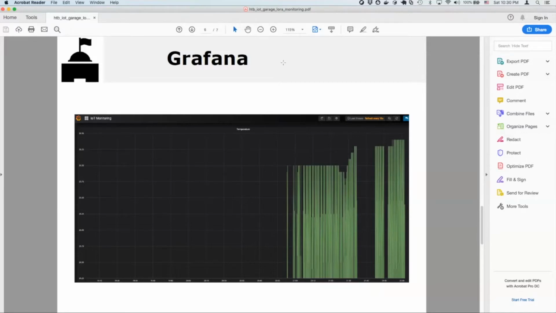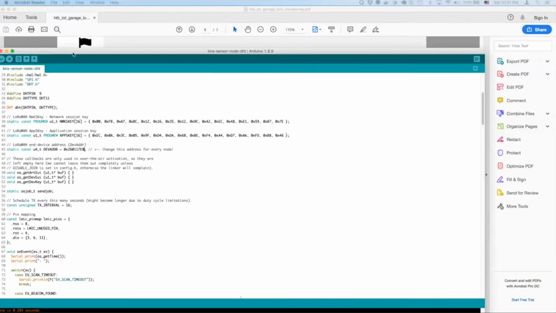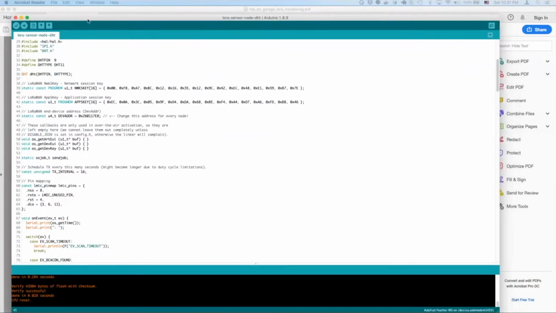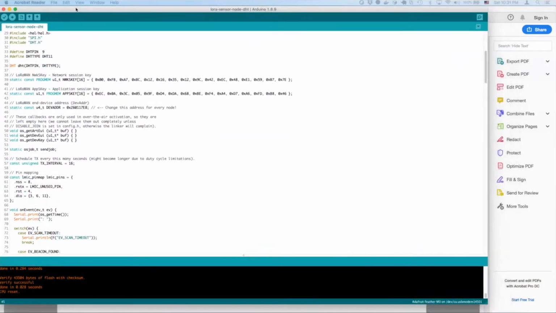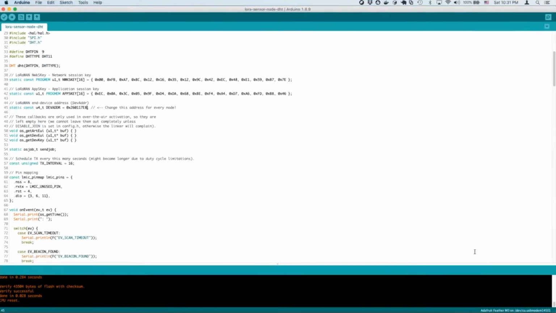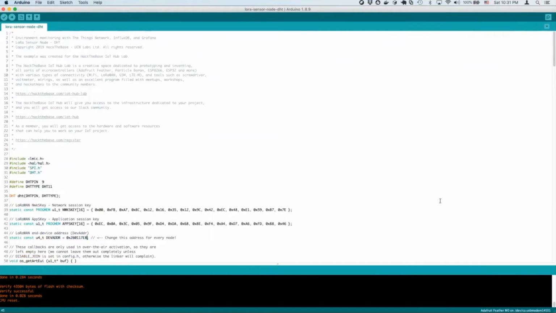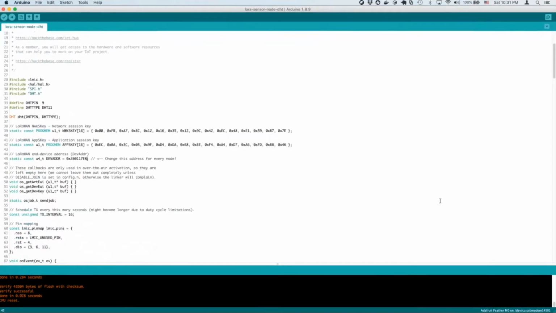So at first, what we need to do is to look at the code which we have on the LoRa device. There are multiple ways to create a LoRa application.